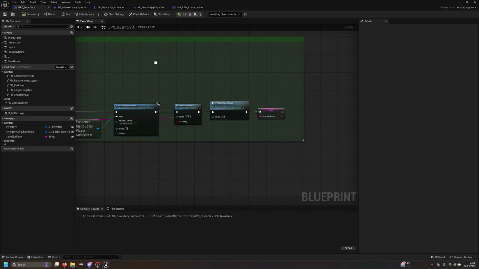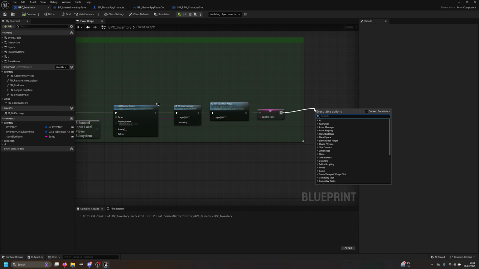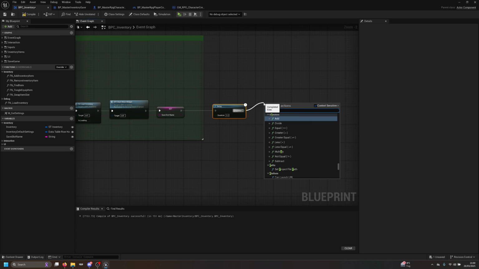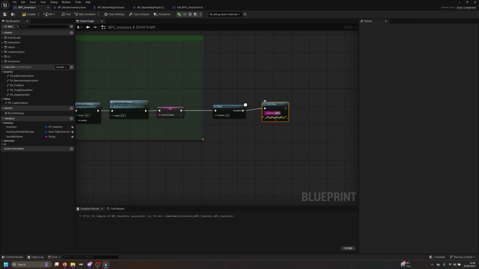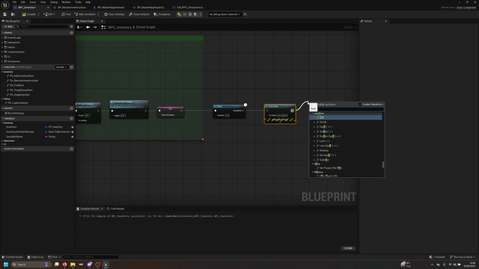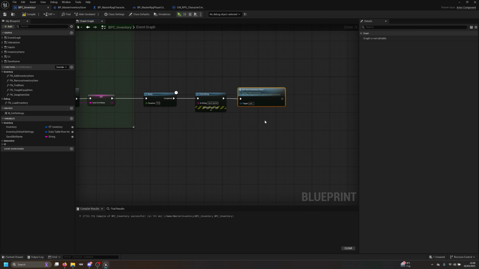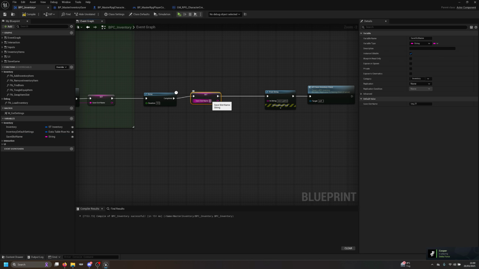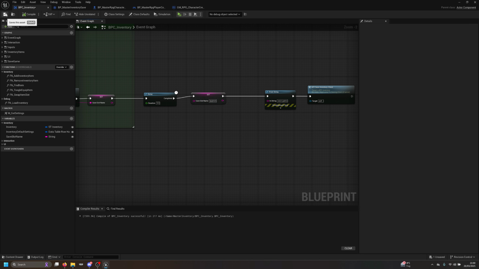So when the inventory starts, we're just going to add a delay of, let's say, 5 seconds. And we're going to add here a print, and we're going to call this save game, right? And here we're going to call the API save, right? And because this item slot here is undefined for now, I'm just going to call this RPG test, and let's see what's going to happen.